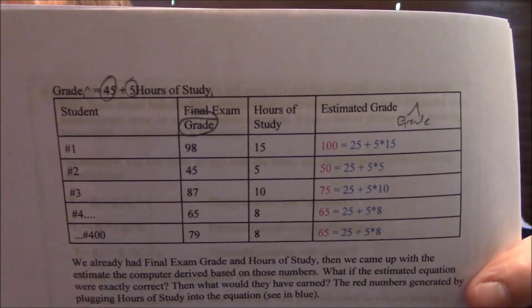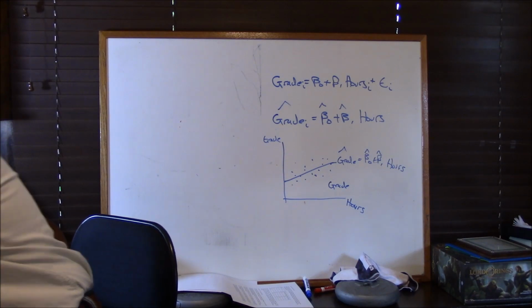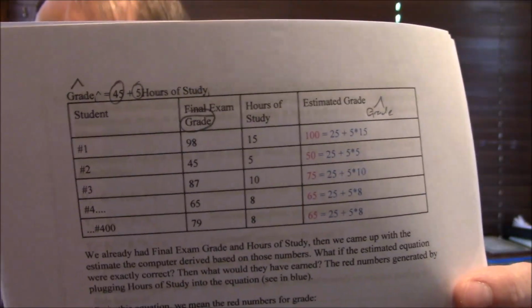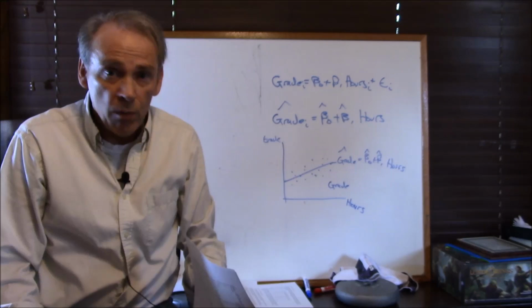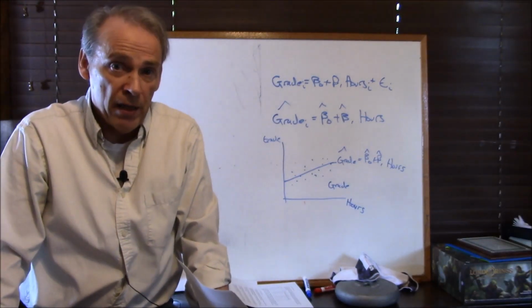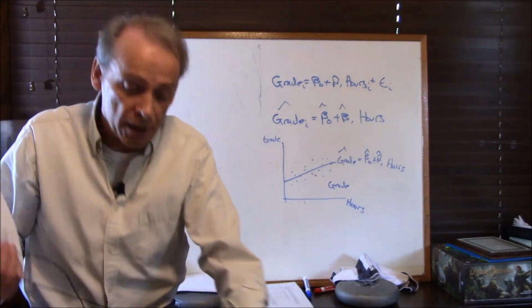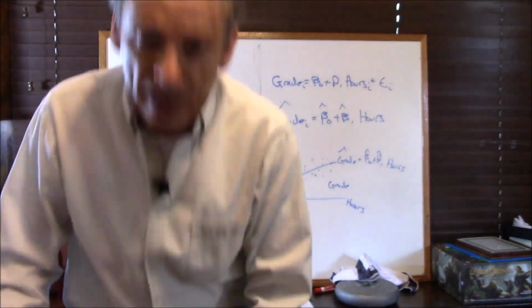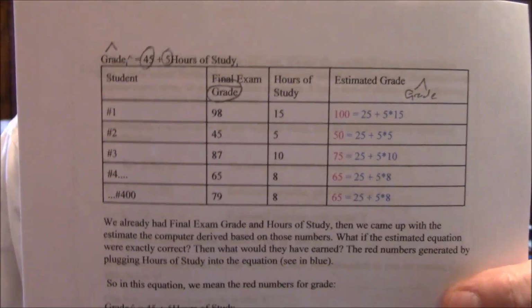and these two numbers up here that I just circled, 45 and the 5, are estimates. The grade should have a hat over it. I kind of put the hat to the right because I couldn't fit it. And this might be a good time to say, why don't my numbers have a hat over them? Why do I only put the hats over the betas? Because if it's a number, we know we estimated it, all right? We know we estimated it because we don't have the real numbers. So if you're actually putting a number in there, well, that must be your estimate because we don't have the real numbers because they cannot be had. That's why we're doing the estimates. So by default, 45 and 5 are assumed to be estimates.